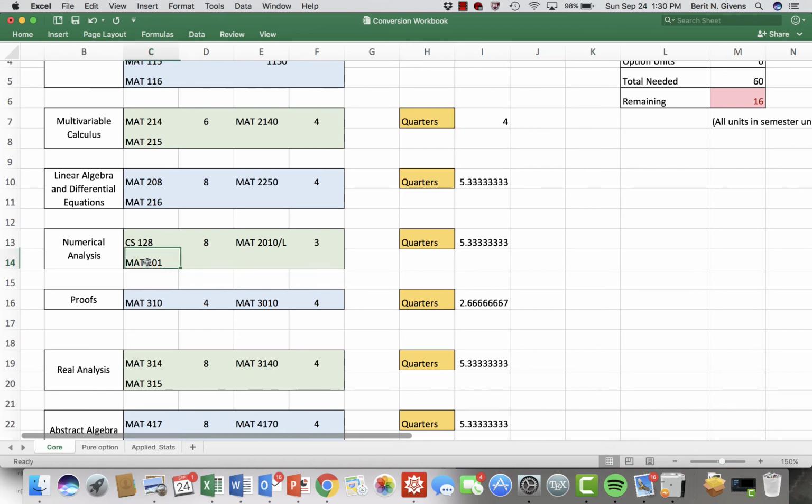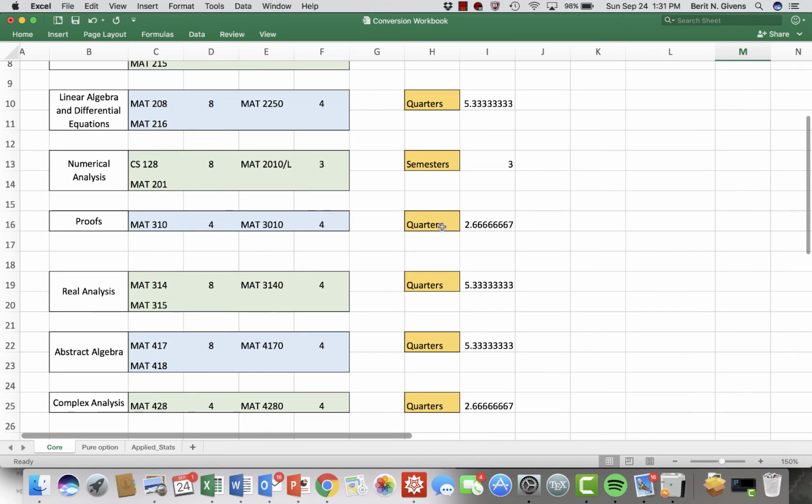Maybe she hasn't taken the Math 201 yet, the numerical analysis, and she hasn't taken CS 128. And she looks at her schedule for next year and she decides she's not going to take it this coming year. And so this one we're going to switch to semesters because her plan is to put that on semesters. Now, if you noticed, when I changed that drop-down menu, when it was quarters, it said 5 1/3. When I switch it to semesters, that's going to become 3. So this math major has just lost some units in the core. Over here, this pink number, that 16, went up to 18 1/3, and that's showing that it's compensating for the loss of units in the core.